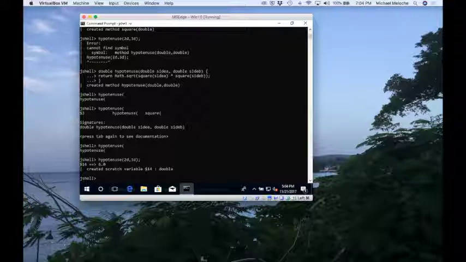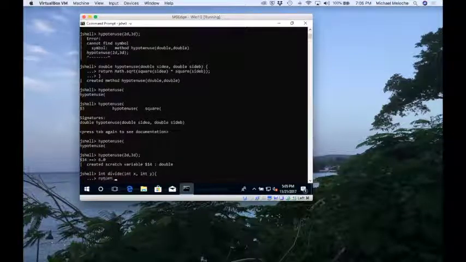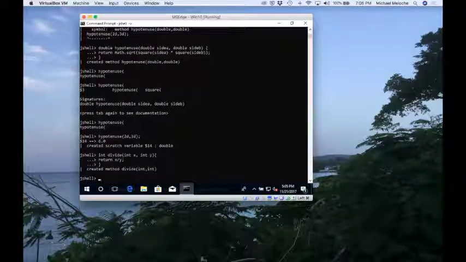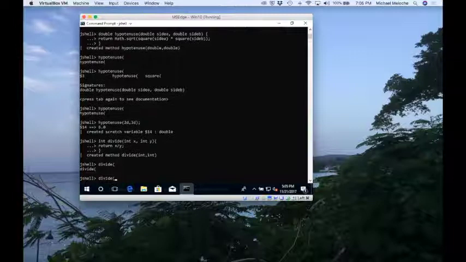So let's create a simple division by zero example that should throw a Java arithmetic exception. So we'll do int divide, int x, int y, return x / y, close. So we've created a new method divide. I'll divide 2, 0.